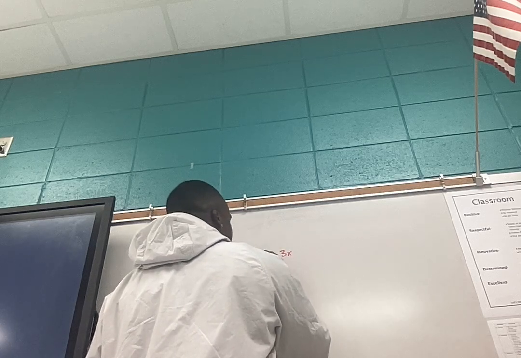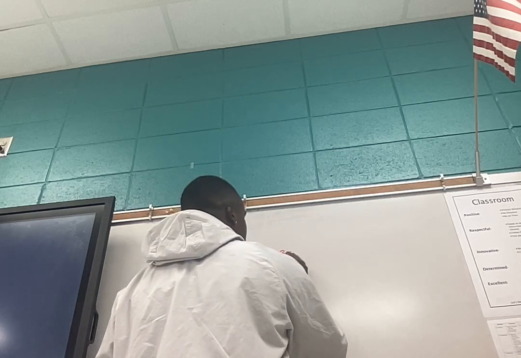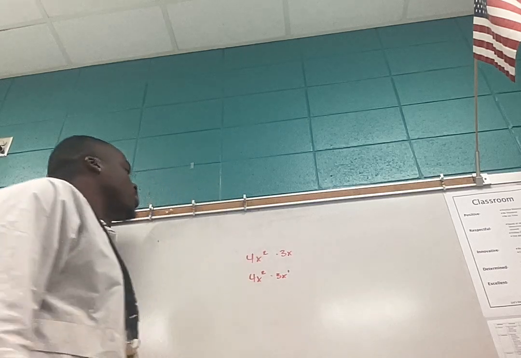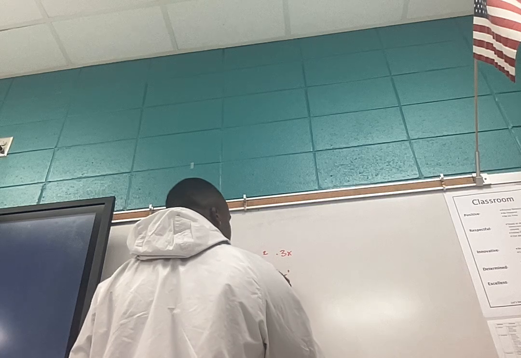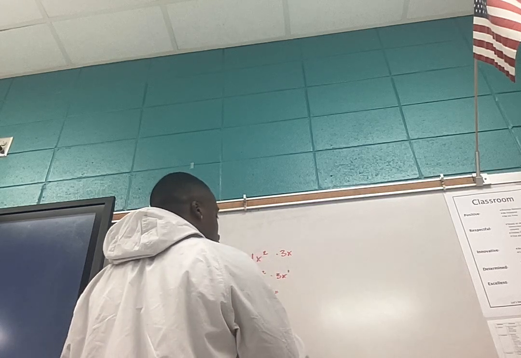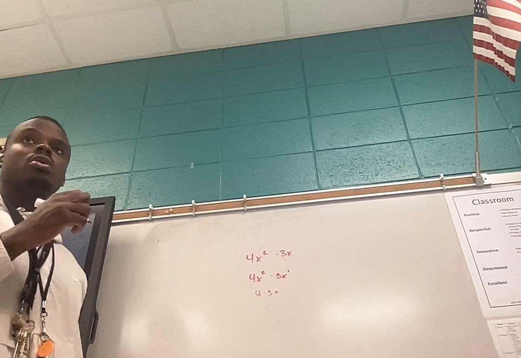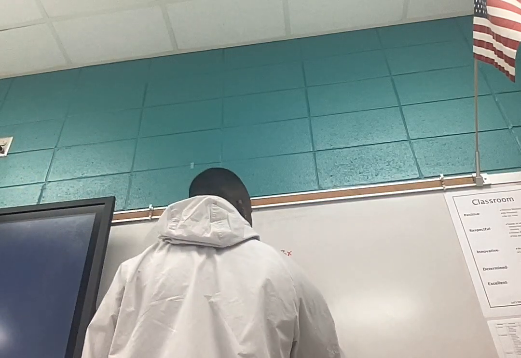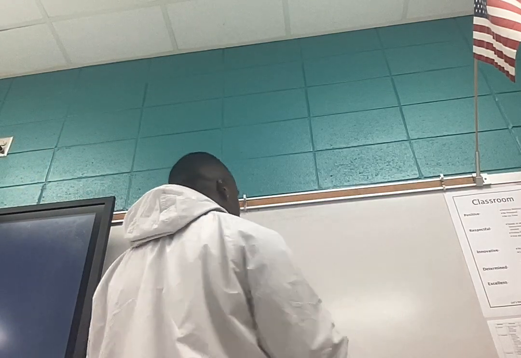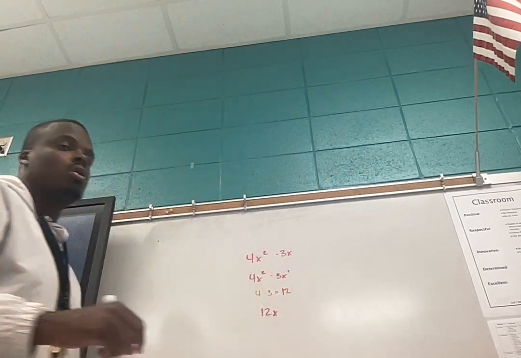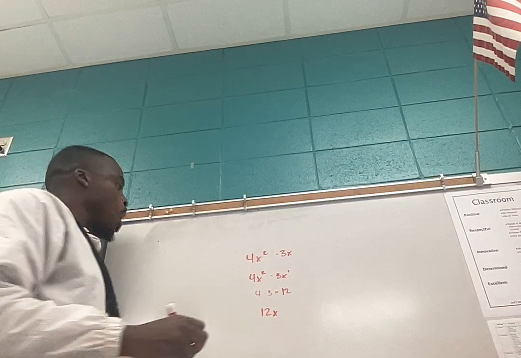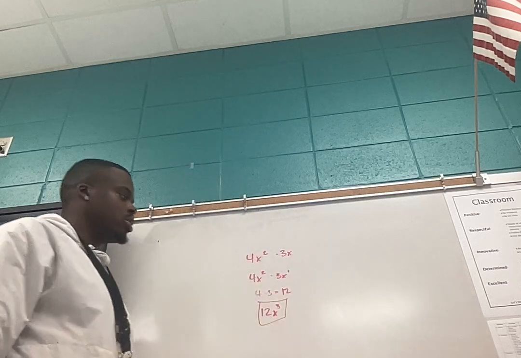Yep, so let's go ahead and rewrite it. Now we have 4x squared times 3x to the 1 power. Alright, so now let's do 4 times 3. Let's go ahead and multiply. 4 times 3 is 12. So now we have 12. What's going to happen to our x now? It comes down. So now we want to do what to our exponents? We want to add them. So 2 plus 1 equals 3. So our final answer is going to be 12x to the third power.